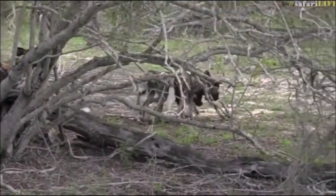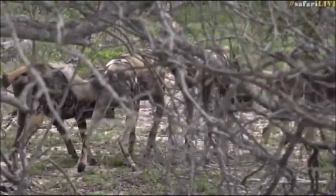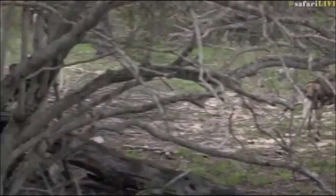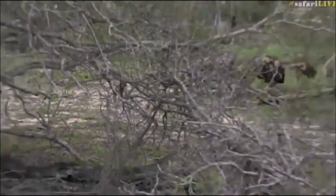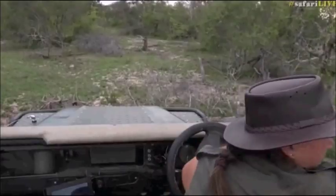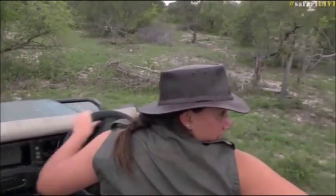I'm amazed at how quiet they're being. Now that to me signals that they're at the edge of their territory. That's very interesting because earlier I said they like this spot, they're comfortable in this spot, but as quiet as they're being is now showing me that possibly maybe they're even over their edge. Let me just move the car around very quickly so that we can catch them on the other side with the rest of the pack.